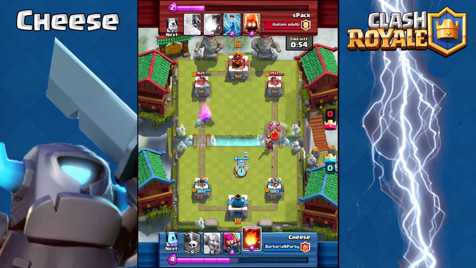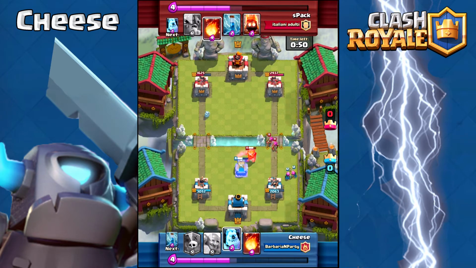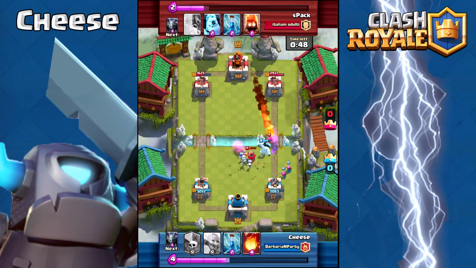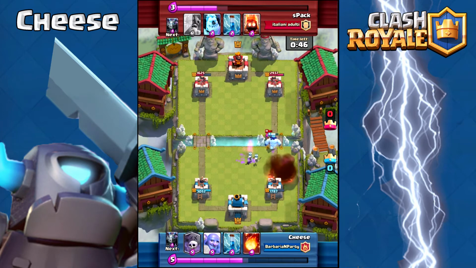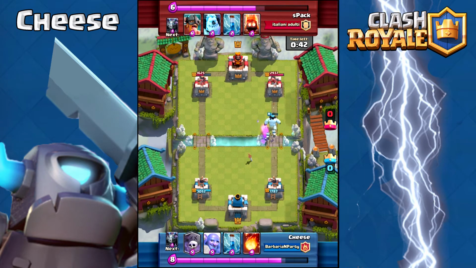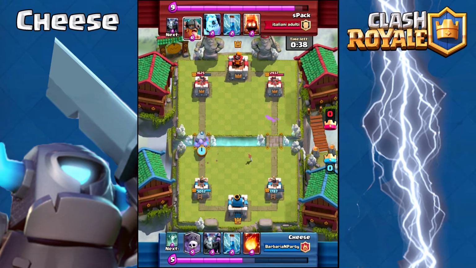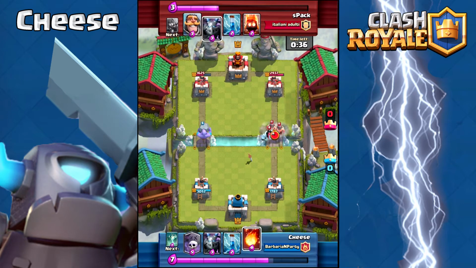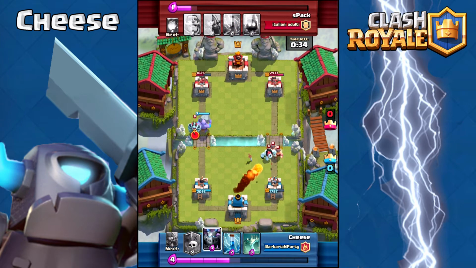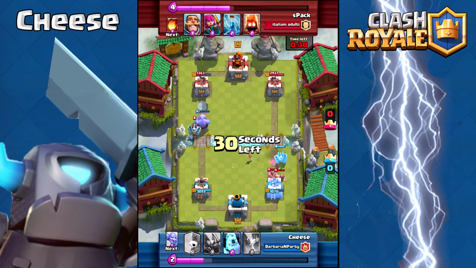Once again, he's going to try and push that other tower, since now he's got it down 1,000. And now I'm a little too focused on his other tower because I thought I could just fireball his elite barbarians, and that backfires big time. You cannot just fireball elite barbarians, guys. They're gonna absolutely wreck me right here. That was so irritating.